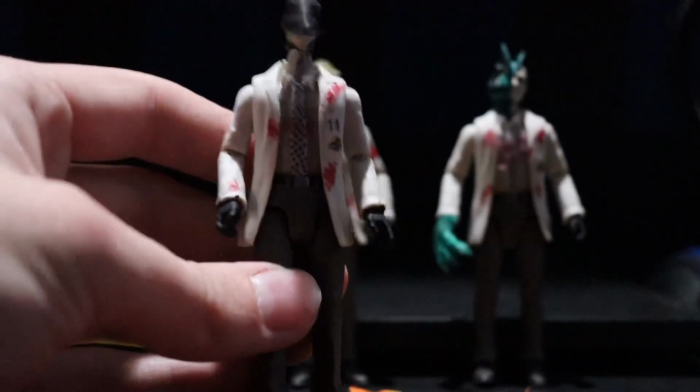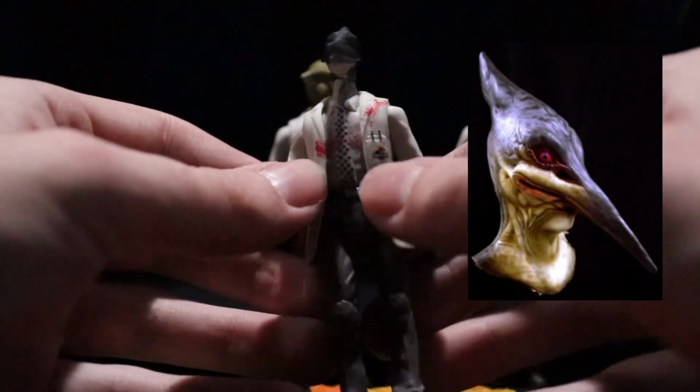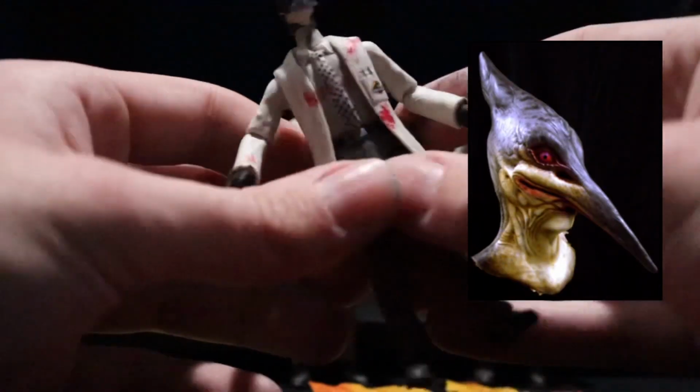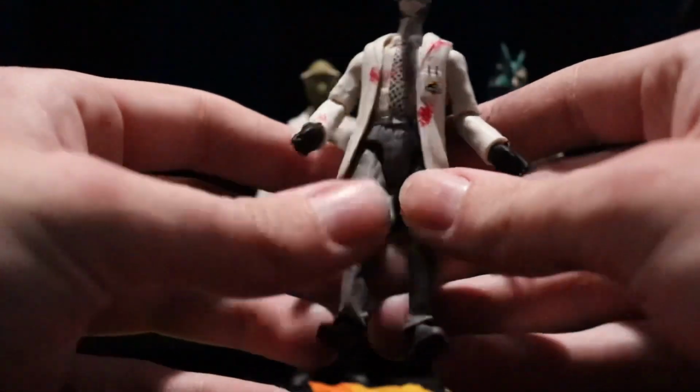Okay, so looking deep into these figures, as you can see, first off we have the pterodactyl. I was going to add paper for the wings because there's a trend on, however every time I did it, it just didn't look good, so I just decided to scrap that idea.